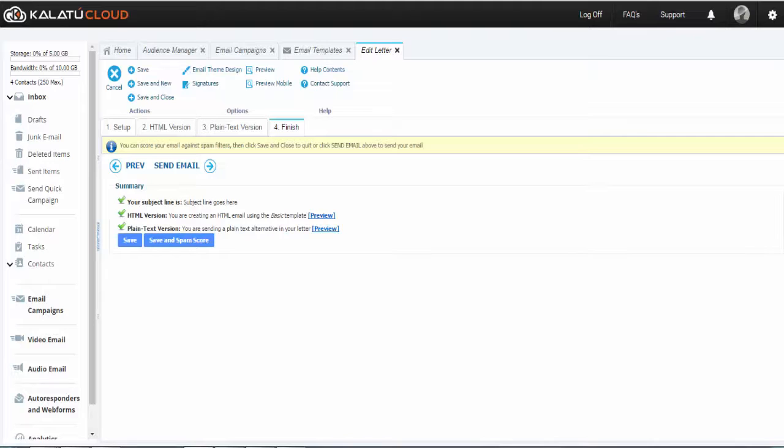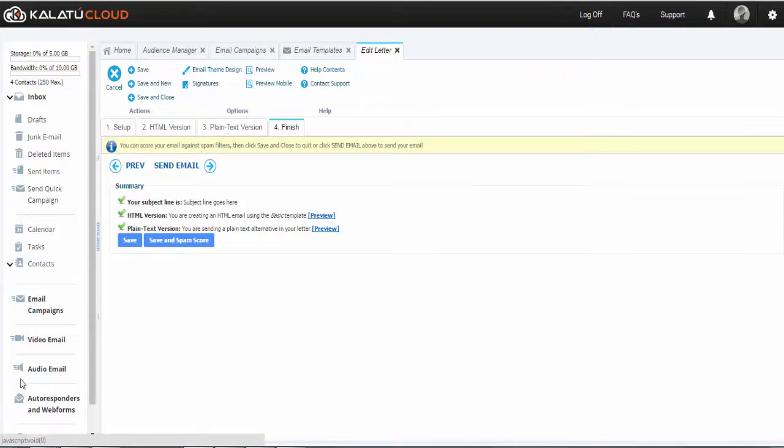As you can see, pretty straightforward, the actual tools that you have in place here. It's going to be a matter of getting the lay of the land. It's a new tool, so there's going to be a learning curve. But once you learn where everything is, you're going to be a pro at this. So the next thing we're going to go over is, now that we've done just plain text emails, I want to show you video and audio emails.